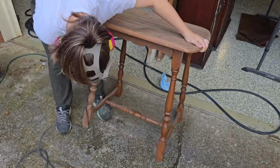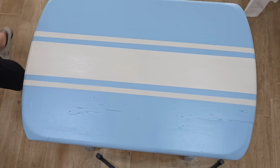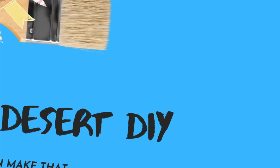Both of these tables are going to get tons of character and they're going to look absolutely adorable by the end. So stay tuned and see how we flip these into some French country beauties.